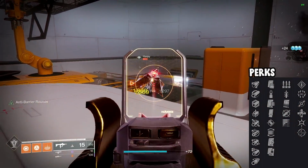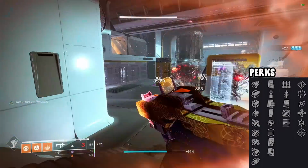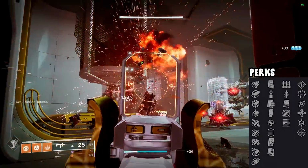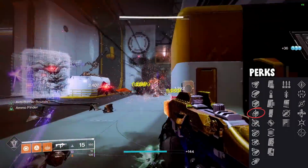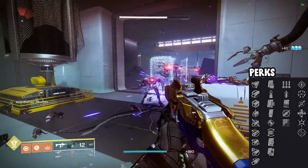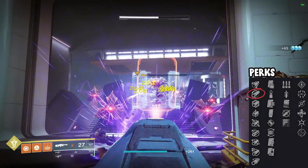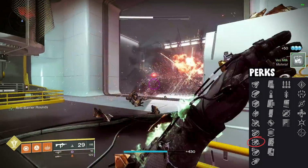In column 1, if you're on controller, then you're going to want stability. And if you're on MK, then you're going to want, well, stability isn't as necessary as it is for controller, so you don't need as much stability. For controller, polygonal rifling for a whole lot of stability, or small bore for a balance of stability and range. Then for M&K, you got a few different options, such as extended barrel for a bump to range and stability, but a negative to handling, hammer forged rifling for a flat increase to range, and finally, full bore for balls to the wall range with a massive penalty to stability and handling.